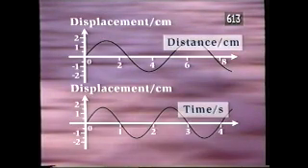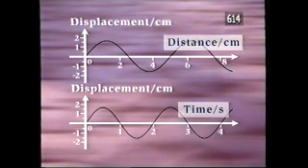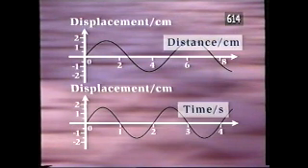To make sure you've got the hang of these various definitions of wave parameters, try the following exercise. Here are two representations of the same wave. The upper graph is the displacement of the wave plotted against distance. This graph is a snapshot of the wave at a fixed instant of time. And the lower graph shows the displacement plotted against time, and this shows the wave behaviour as a function of time at a fixed point in space. Pause the tape now and try task 1 in the study file.